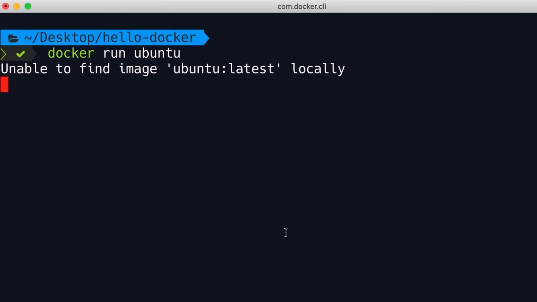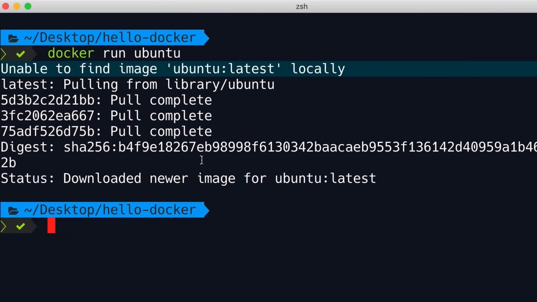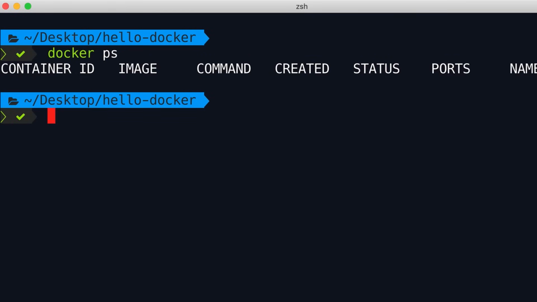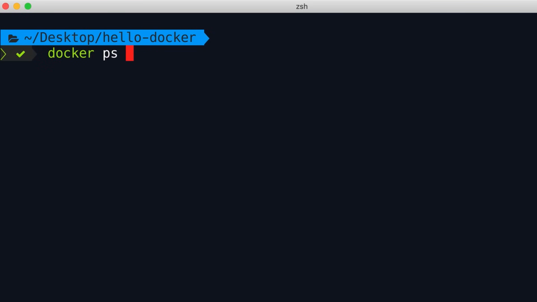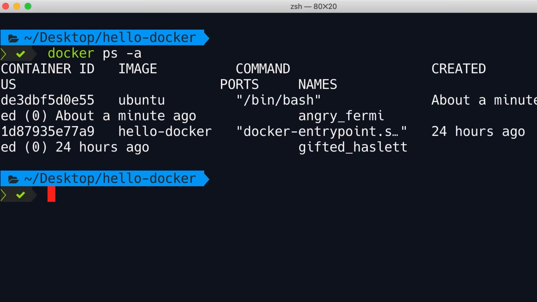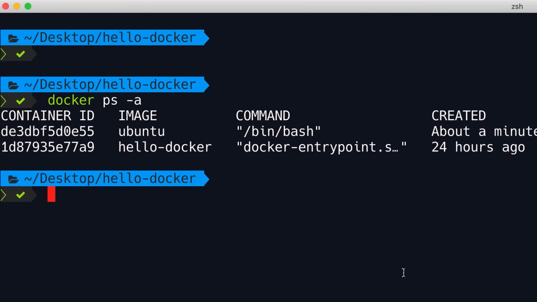So take a look. See, Docker is unable to find this image locally, and now is pulling it from Docker Hub. Now, what happened? Well, Docker started a container, but because we didn't interact with this container, the container stopped. Let me prove this to you. So if you run docker ps, we can see the list of running processes or running containers. Look, we don't have any containers running here, but if you type docker ps -a for all, we can see the stopped containers as well. Let me increase the size of this window so we can see it clearly. Good. So we have two stopped containers.